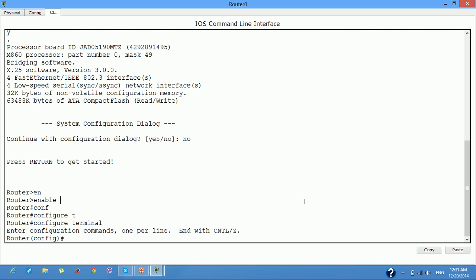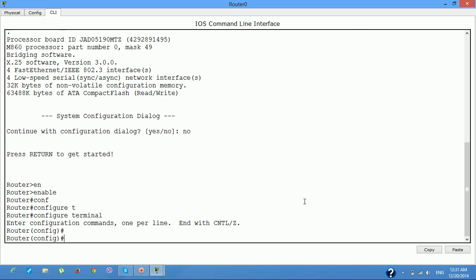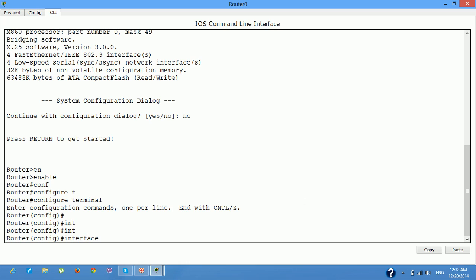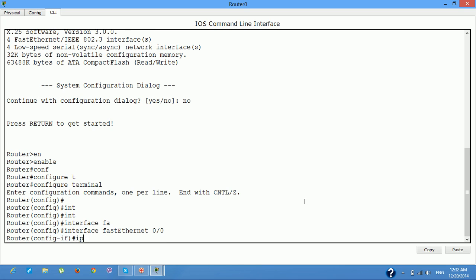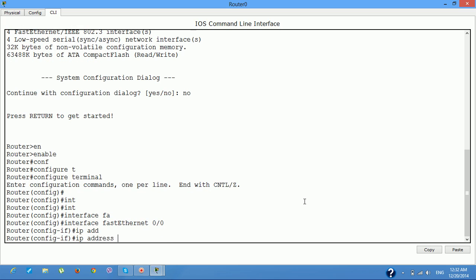Okay, interface fast Ethernet 0 by 0. Enter IP address. We're gonna define the class A here, so 10.0.0.1 255.0.0.0.